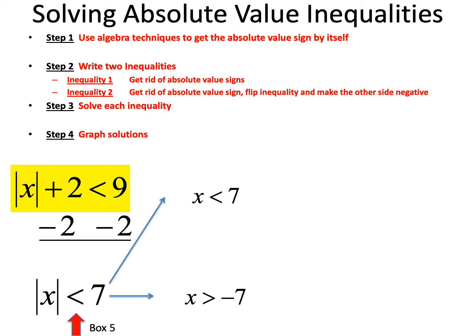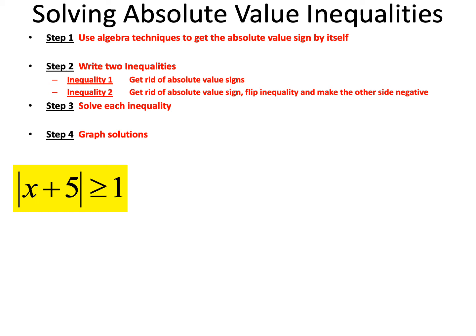Since we're in inequality world, we have to graph our answers. This is an and, so x is smaller than 7 but bigger than negative 7, and it would be open circles. Hopefully you haven't forgotten that already. Make sense? So it's between negative 7 and 7. Any answer between negative 7 and 7 would make that inequality true. For instance, zero is between them. The absolute value of 0 is 0, 0 plus 2 is 2, and 2 is definitely less than 9. Now 10 is not in the red section. The absolute value of 10 is 10, 10 plus 2 is 12, and 12 is not smaller than 9. That's how this works.